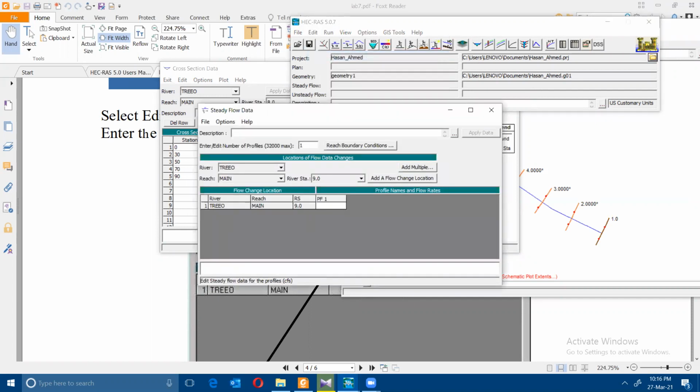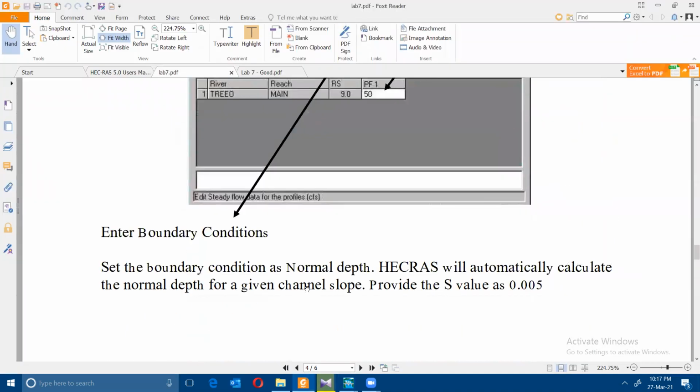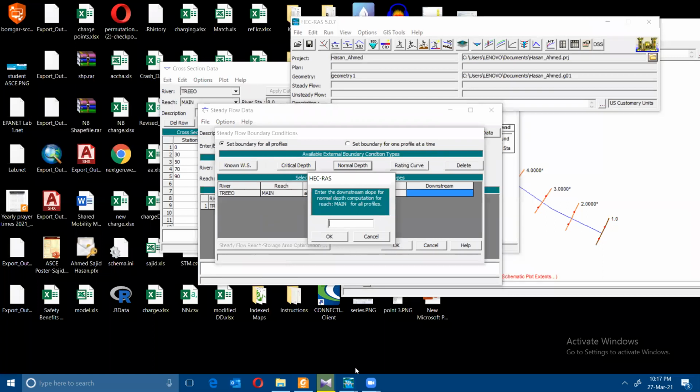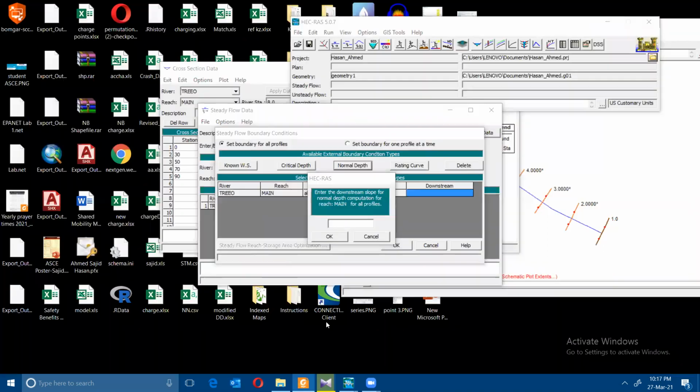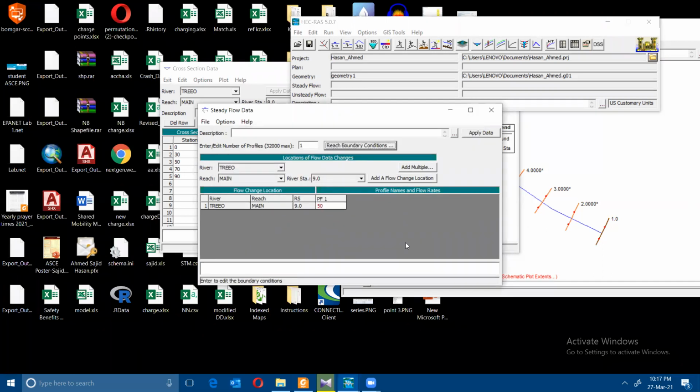Click here, since we already have said that the flow should be 50 feet cube per second. Put it here and go to the boundary conditions. You need to change the boundary conditions as the normal depth. So go there, put the normal depth, and we have a specific flow slope there, which is 0.005. Click OK.